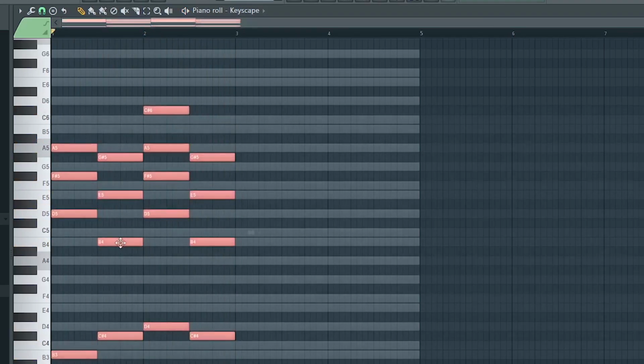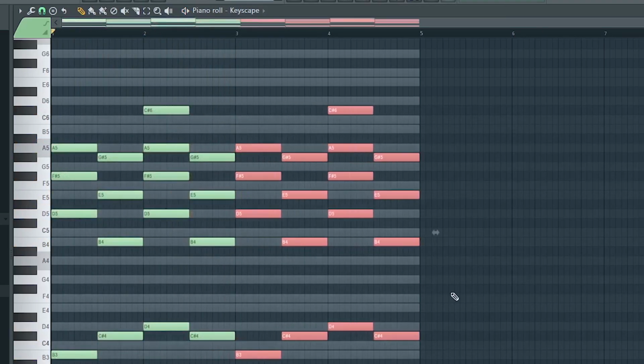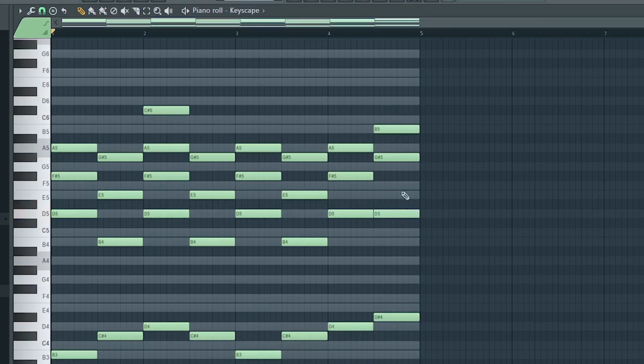Now we can make little changes to the next half of the progression. Take out this note, and if you pay attention, the bass notes are moving upwards. I might as well change the last note to match the sequence. Just move it upwards. Alright, this sounds good. Now we can make it sound a lot better by adding a counter melody.